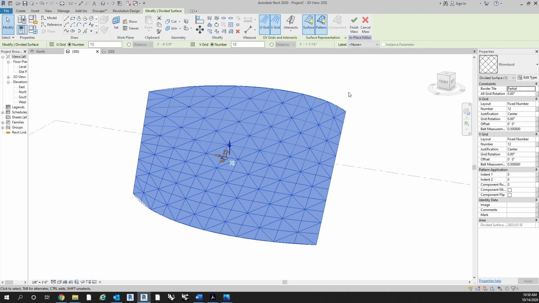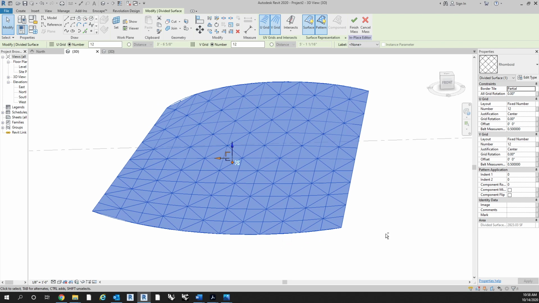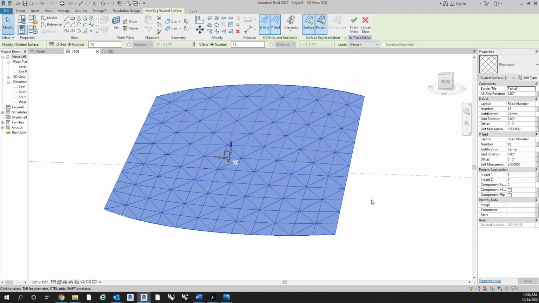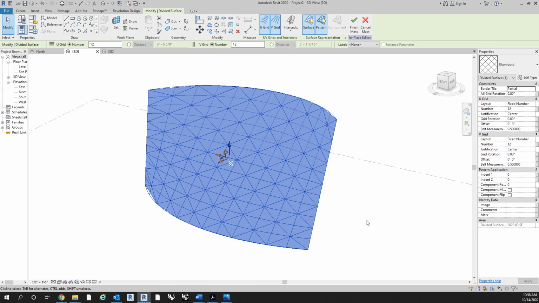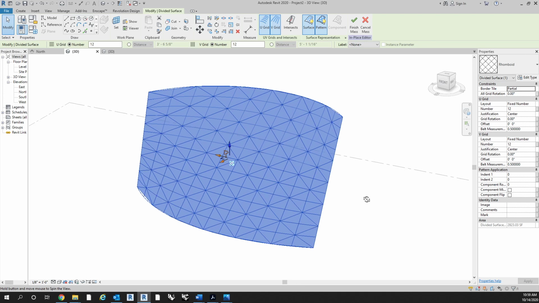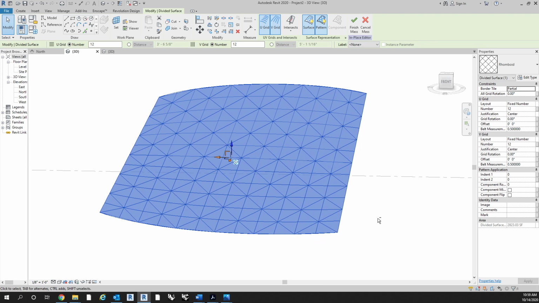So if we select surface, it's going to overlay the UV grid. Every surface that's divided has a UV grid overlaid onto it. It doesn't matter what pattern you select, it's always going to have that UV structure, because that's how Revit and any kind of modeling software builds a surface, with this UV structure.